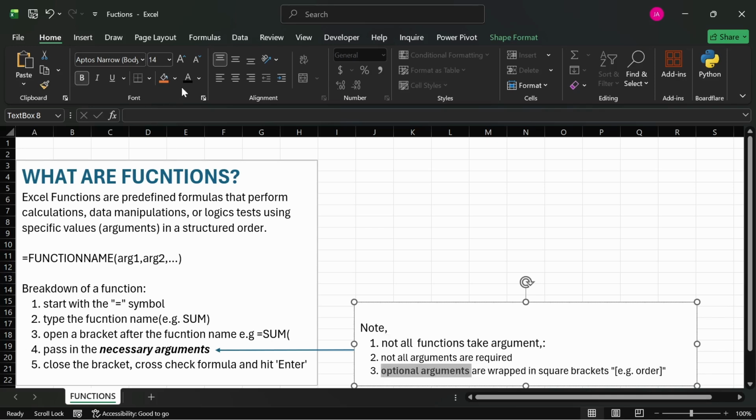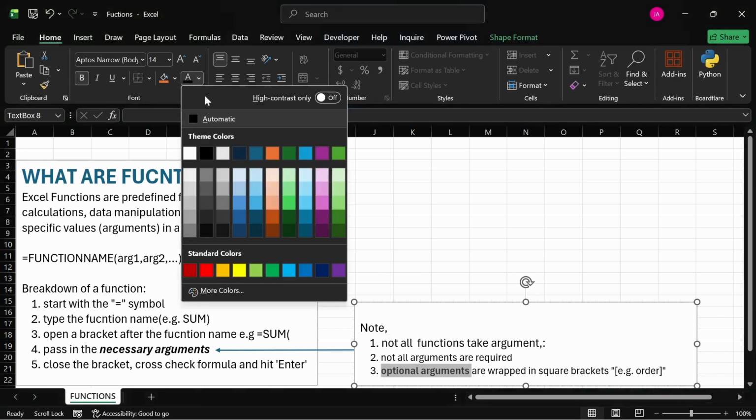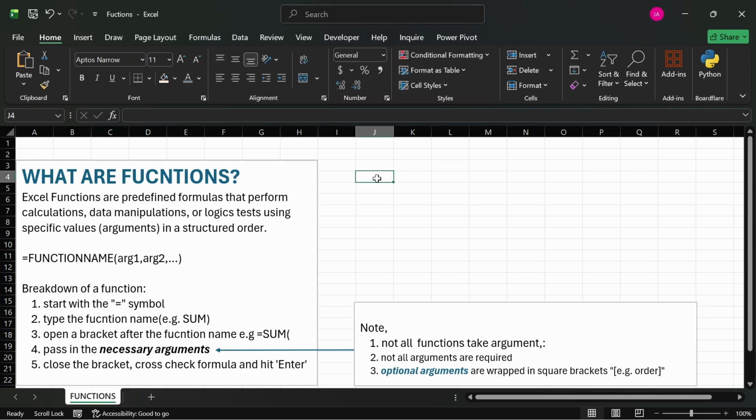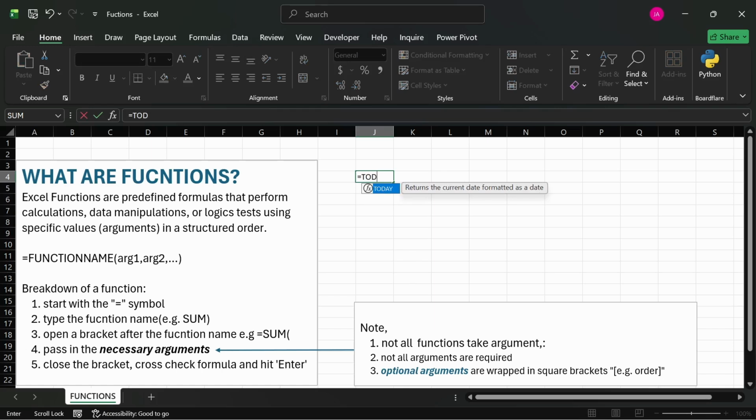Optional arguments are wrapped in square brackets, e.g. you see them in square brackets. So now let's go back to the function TODAY again to explain some things properly. First thing, you start with equal to. You type the function name.